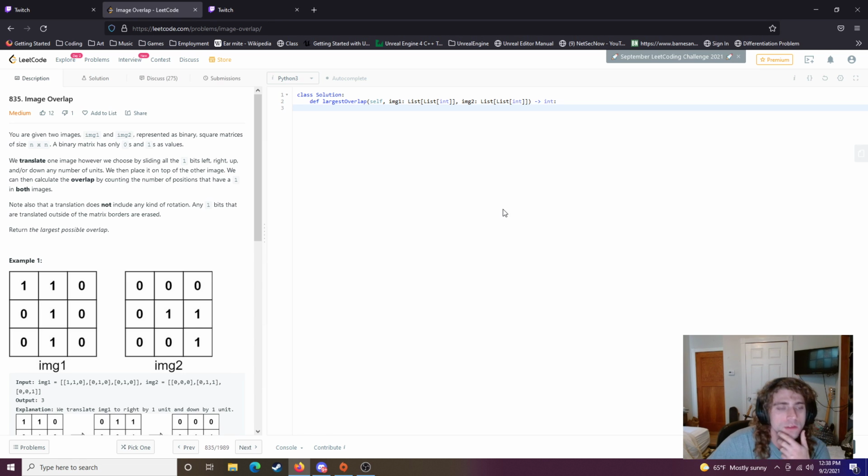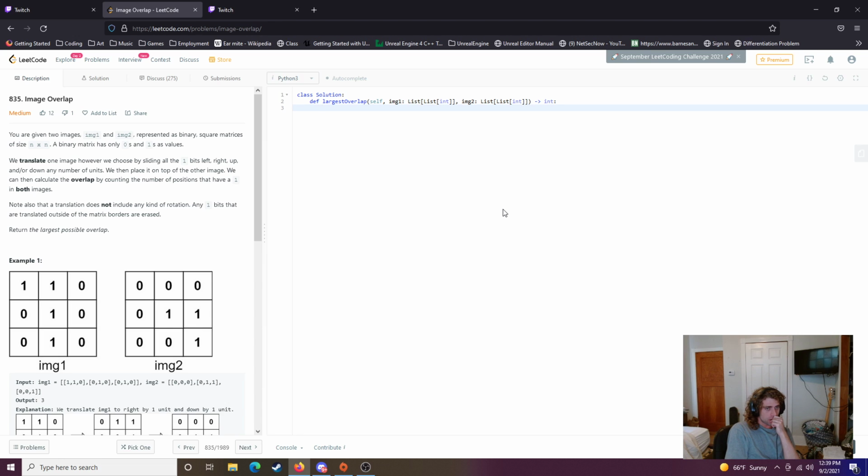So I guess what we could do is break it down into smaller pieces. We could do a function whose job is to take the two images and add them together and then return what that would be. And then we can have a function that translates an image a given number of units. We'd have to give it two parameters: how much you want to translate it on the x, and how much you want to translate it on the y.